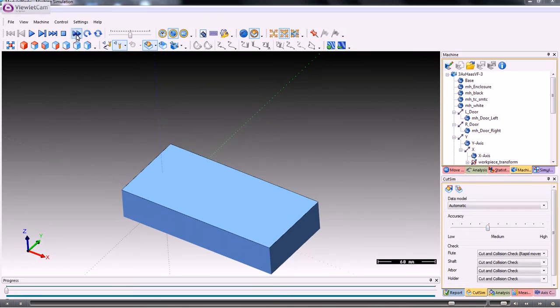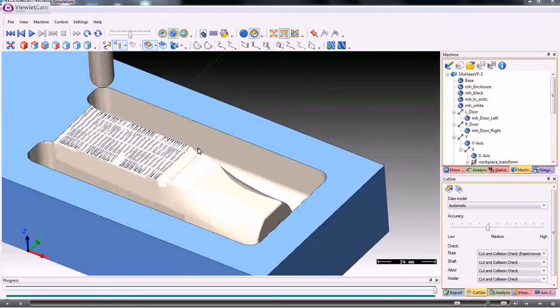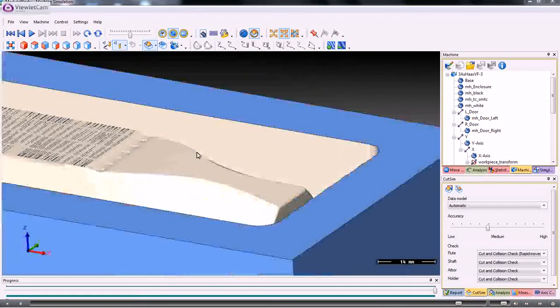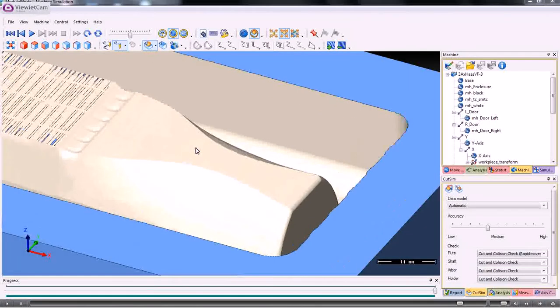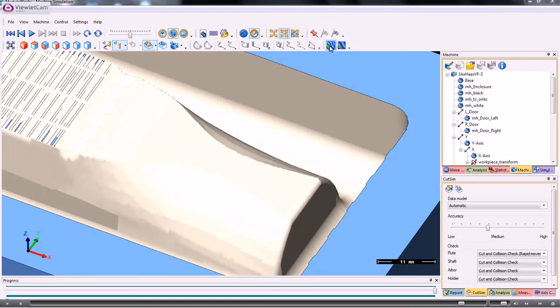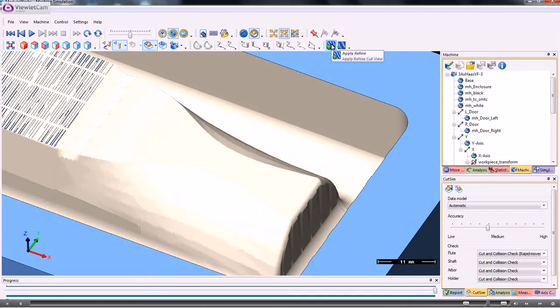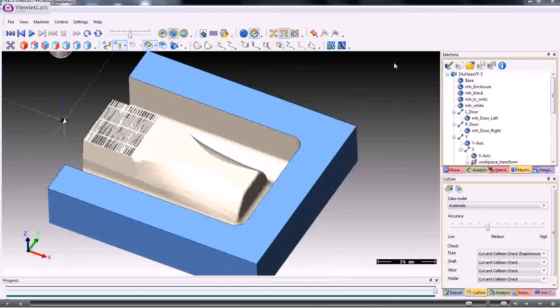So if I fast forward that, and fast forward to the end, and if I look at that area now and apply a refine to that, okay, so that's doing the refine operation just on that area.